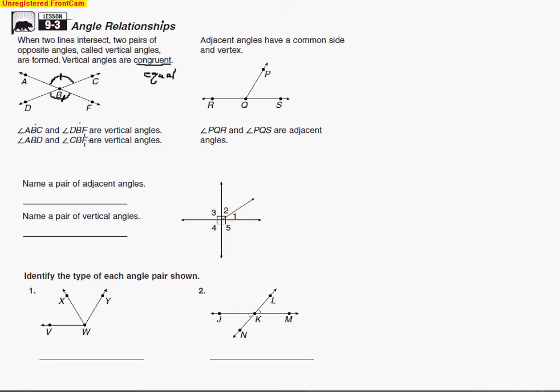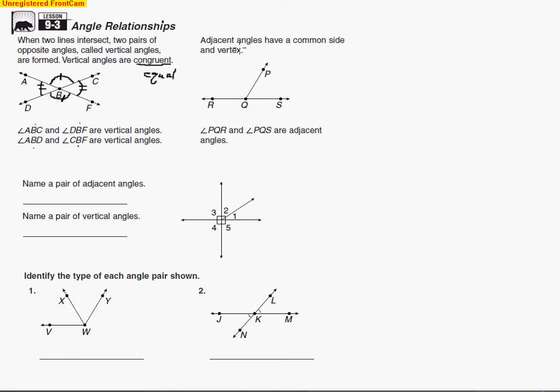And so we take a look at the other angle that is also vertical, and it's ABD. So again, B is the center, so that's the vertex. So this angle right here is congruent to CBF. Notice again, B is in the center. And so these two angles, ones that put the two dashes through the arcs, are congruent, and those are called vertical angles. Notice they're opposite one another. They only share a vertex in common.